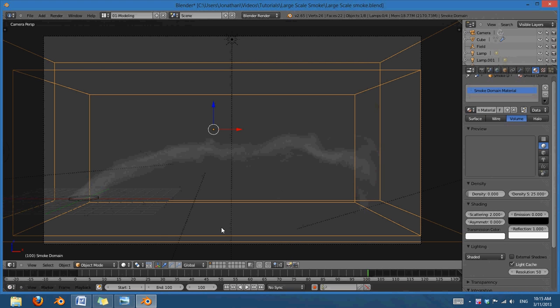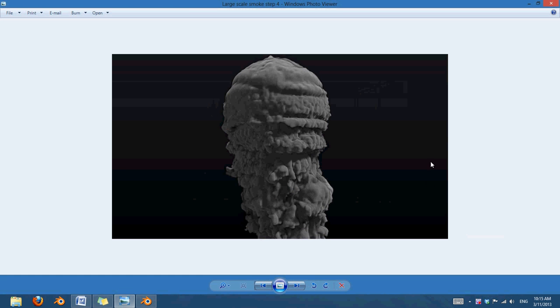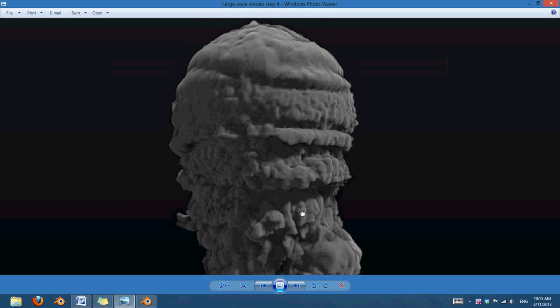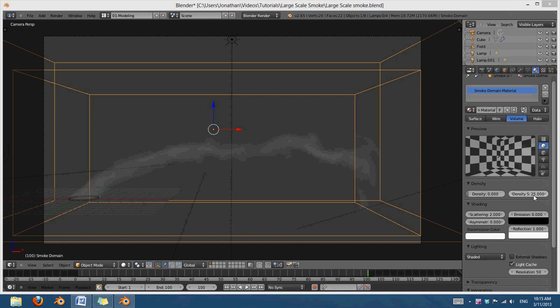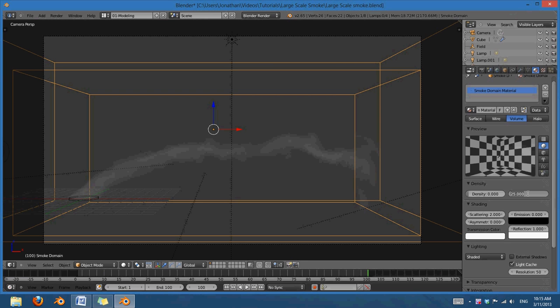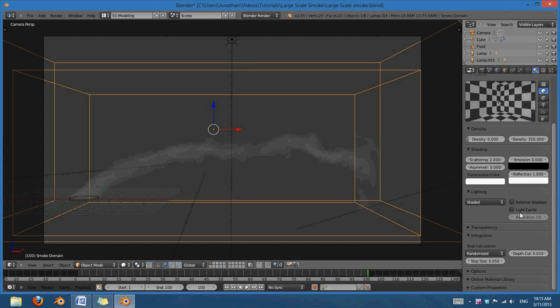One thing that you can do if you want really thick smoke like this, which is really, really thick, almost too thick, is turn this up really high, and when I say really high, I mean 1,000. I set this to 1,000, and I set this to 15. But I don't necessarily want it that high this time, though I do want it fairly high. So I'm going to set this to, let's go 350. That's pretty big. I'm going to leave this at 2, turn off the light cache, and go ahead and save and render.